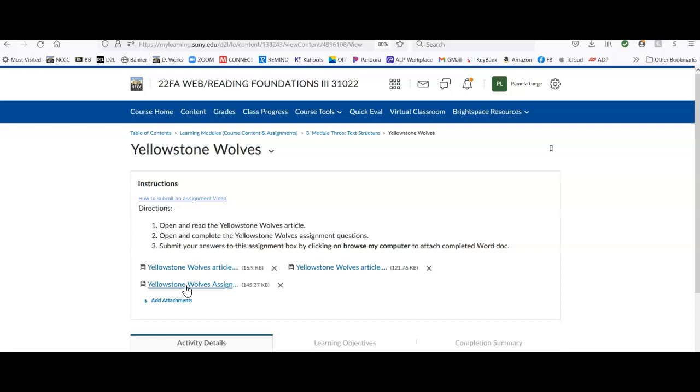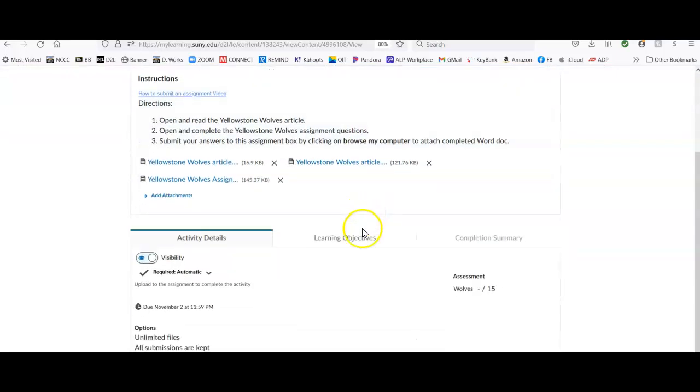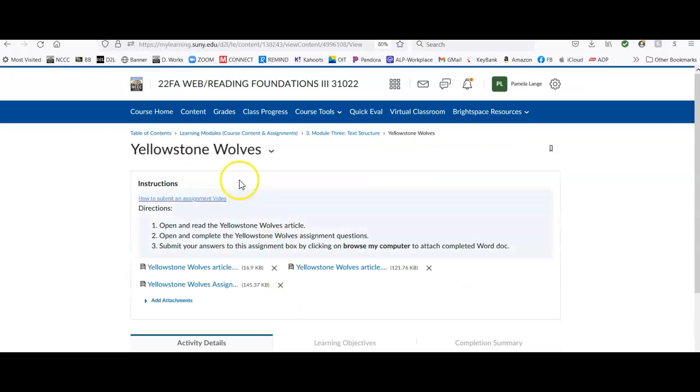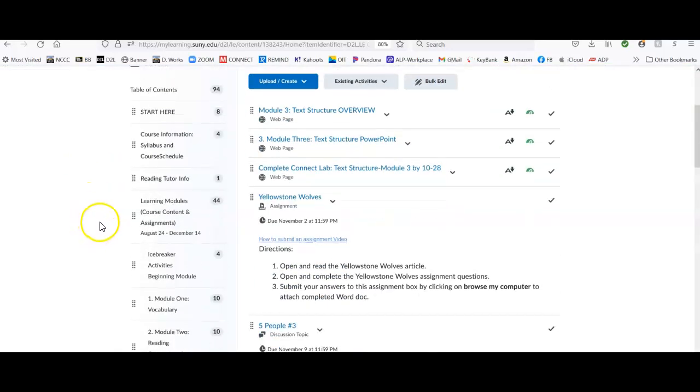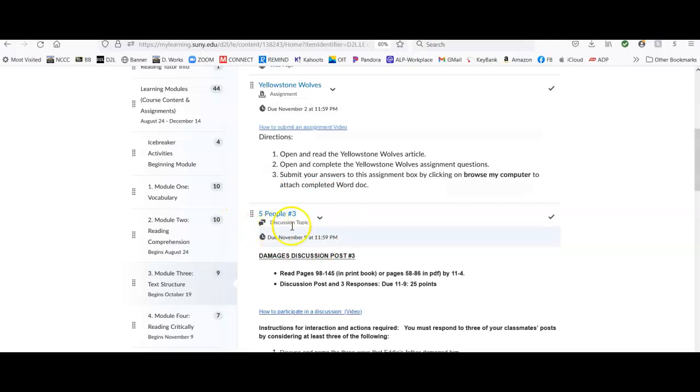You're using the information from the article that you read. And just a hint, the topic of the article is 1 to 5 words. It is not a sentence. Remember, a topic is just the main idea, what the thing is about, what the topic is. The topic sentence, that's a sentence, but the topic is not, and very few students get that correct. So make sure you're looking at the PowerPoint where it tells you the difference between topic, main idea, and topic sentence. So you're going to be submitting it here. And if you're not sure how to do that, please read that and watch that video on how to submit an assignment.